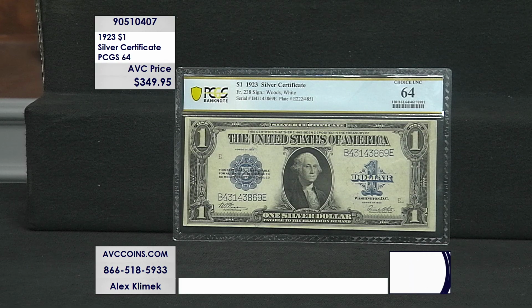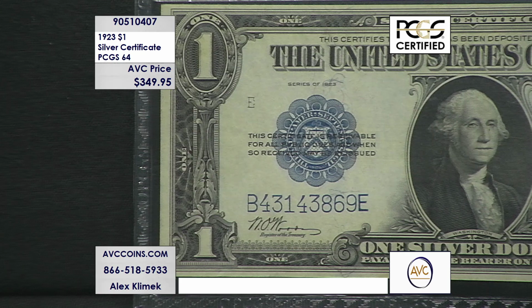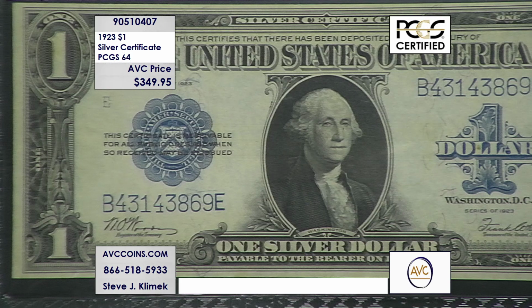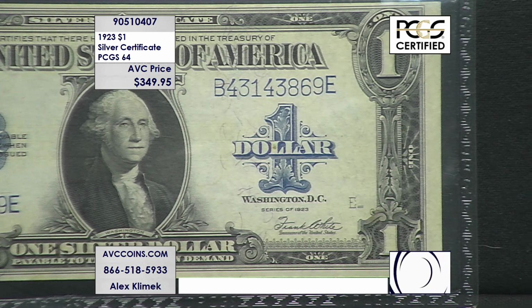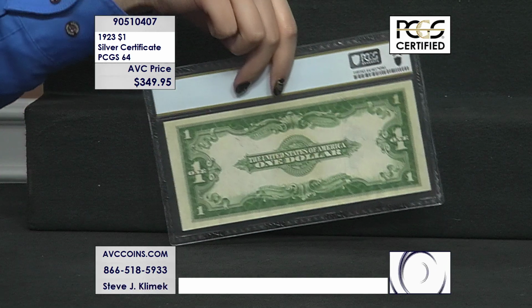Well, tonight, we have a certified uncirculated last. And this one, special. You're looking at the last large size currency. Now today, we have what we call the smallbacks, right? Small size currency. That was introduced in 1928. Whether it's a silver certificate, a legal tender note, or the greenbacks we have today, all of them were the same size. This is the last of the jumbo notes. The 1923 George Washington.